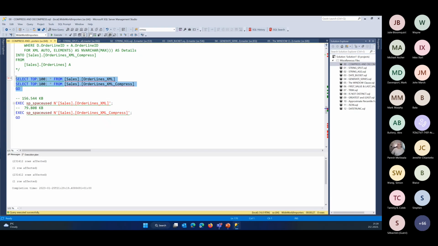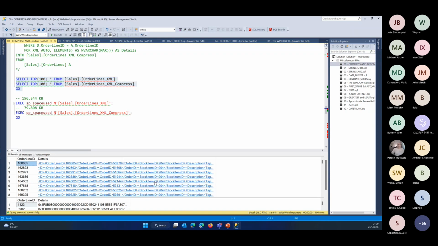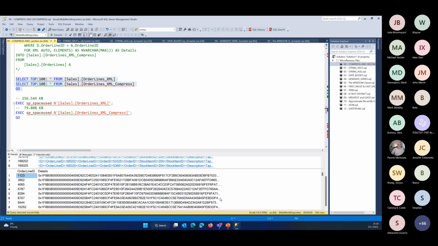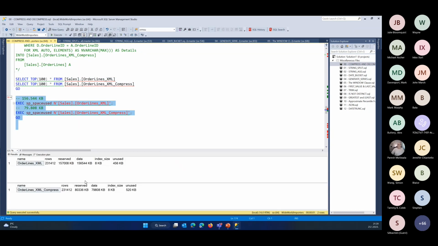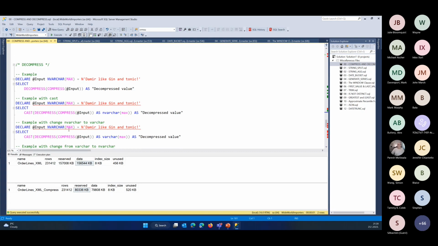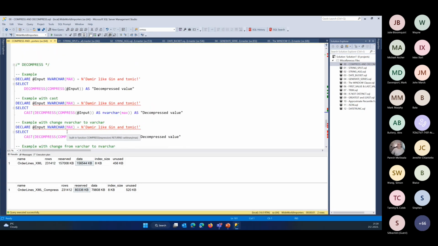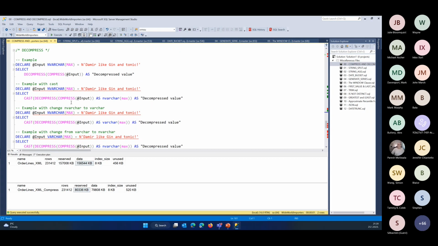Yes, we are good. In the first table, I have normal XML data. In the second one, I have this XML data compressed. Now if we check the space used, you will see that the compressed XML is half the size. So it's pretty okay for storing, but we will look at this also later.